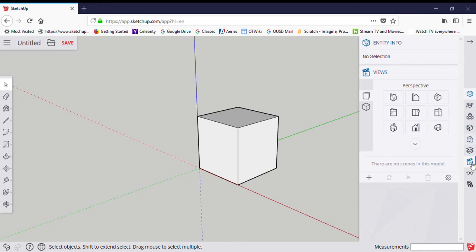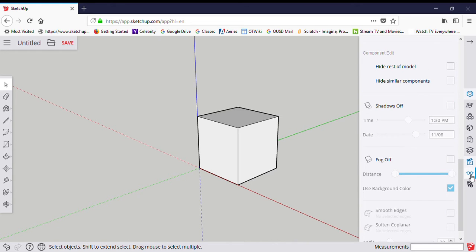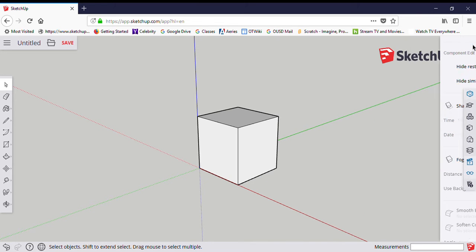I'd encourage you to look through all these over here and look through these others, and I'll just show you one really fun thing that I think is totally cool. If you scroll down under display, you can turn shadows on. And what's really amazing about this, you can say what time of day it is and what date it is on what part of the earth, and it will do exact shadows for wherever that is. Way cool. Okay, I'm going to close that back up.